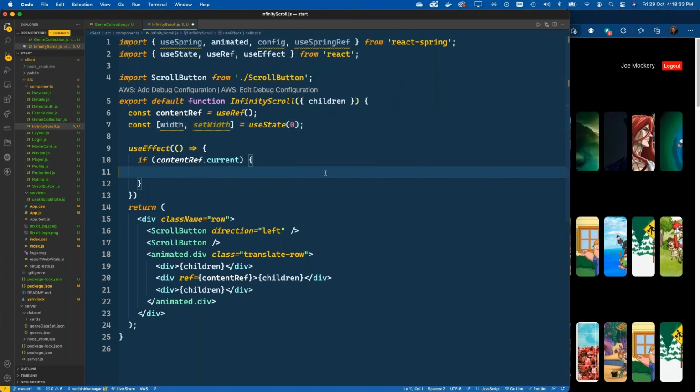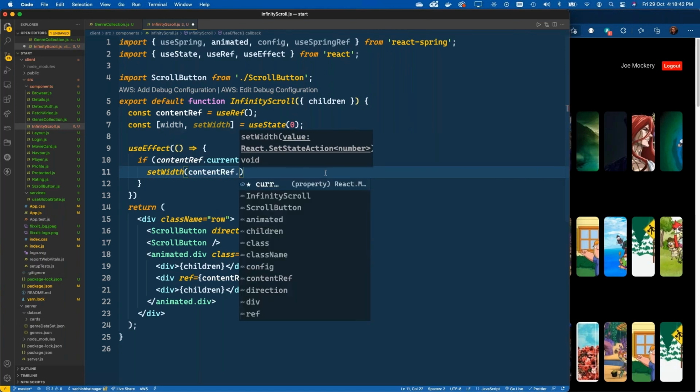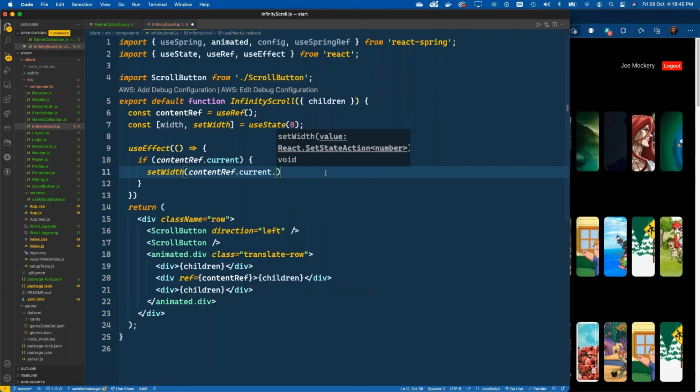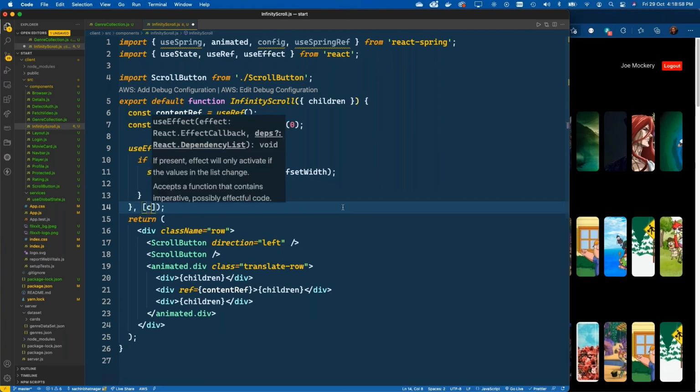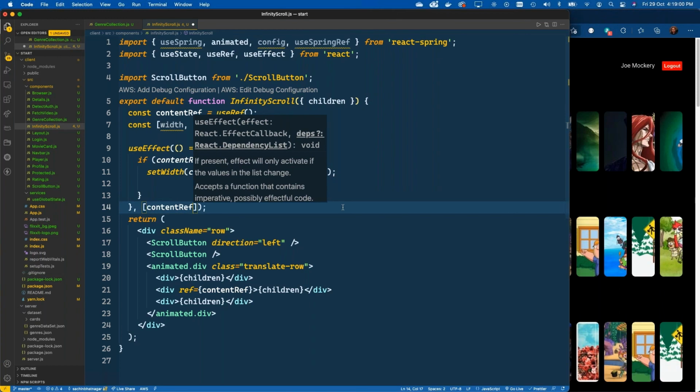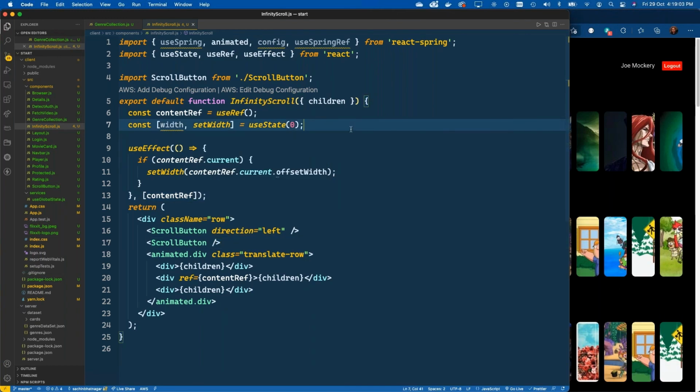So if this is the case, then we'll set width to content ref, which is the middle instance of the film strip, dot current dot offsetWidth, right? We'll do this. And now that we have our useEffect working, let's also make sure our optimization is in place. Let's also bring in our useSpring or spring.